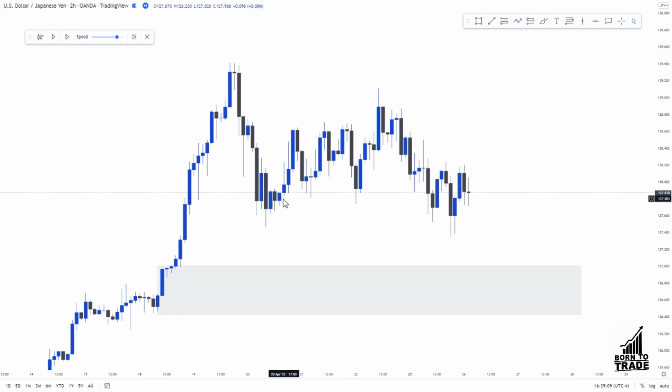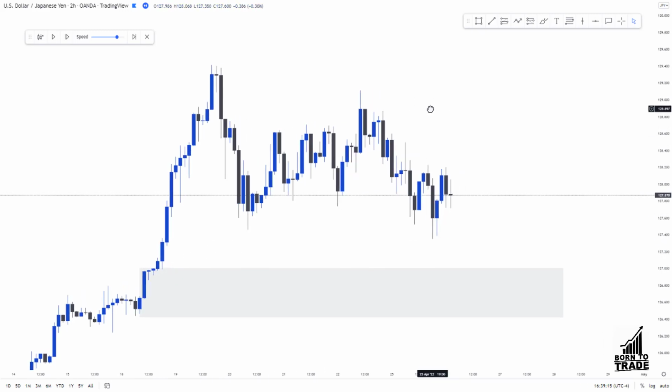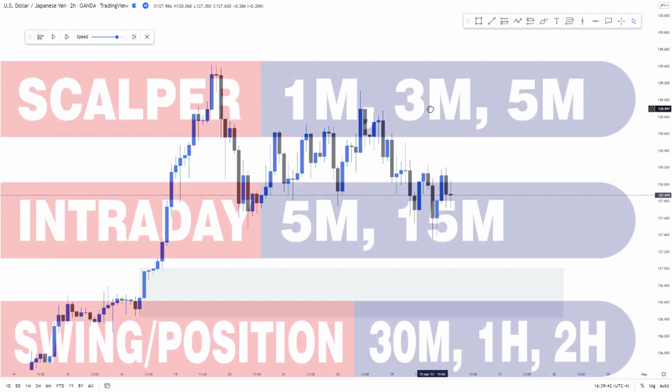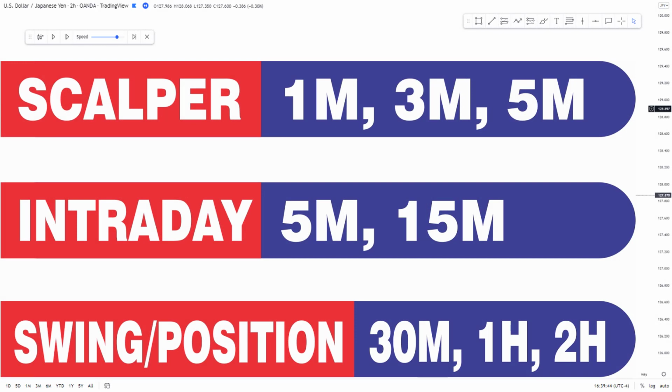So what can we see? We got our demand zone right here, and right now we are waiting for price to return back, tap into our zone, and then we move down to our lower time frame to look for our confirmations. I know many people will be confused right now. They'll be asking questions like, which time frame do I actually need for my confirmations? So I will advise you, if you're a scalper, you can move down to your 1 minute time frame, your 3 minutes time frame, or your 5 minutes time frame for your entry confirmations.